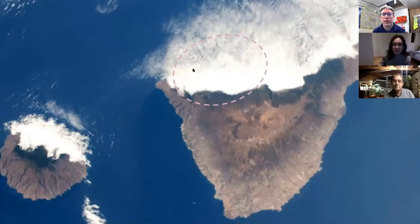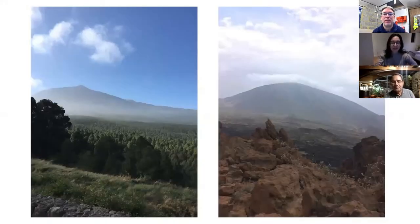So we are in the northwest, as we said. And you can see that the northwest here, it's way greener than the south. This is because the volcano acts like a wall. So those winds stop and get condensed, and all these clouds are formed. We call it panza de burro, which means the donkey's belly, because when you look up to the sky, it's always gray. So this is good for vines because we can grow them and everything is very lush.